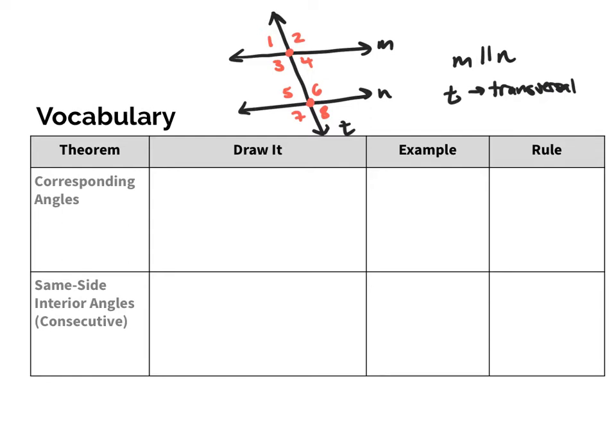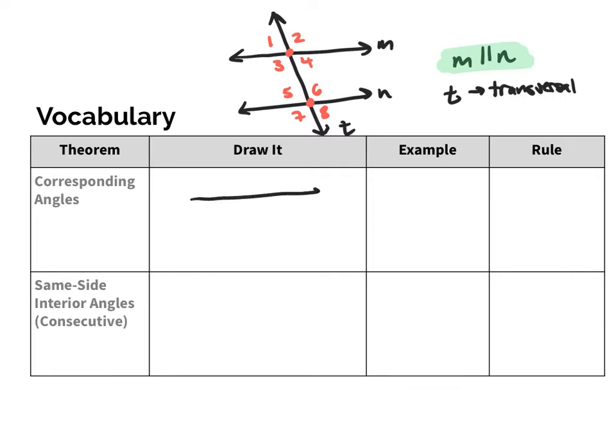What we're going to do today is look at those same angle relationships, but we're also going to start talking about what happens when those angles are formed between two parallel lines. So specifically, the main detail that we're adding to what we talked about last time is that our lines are going to be parallel. Now, when the lines are parallel, these angles form some special relationships. So we're going to start off first with corresponding angles.